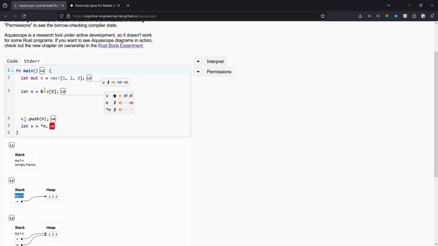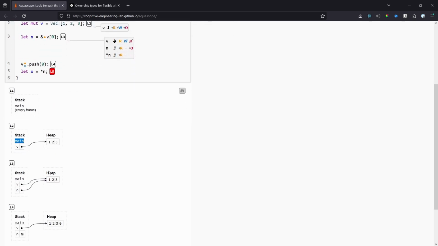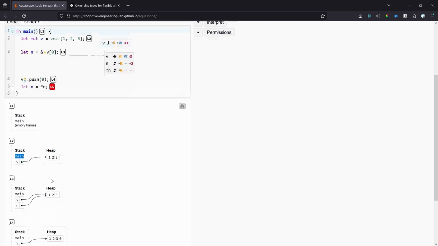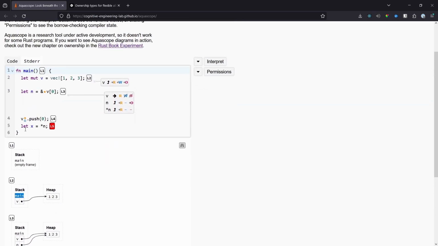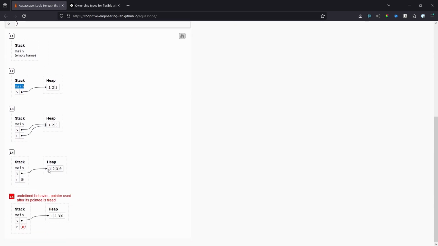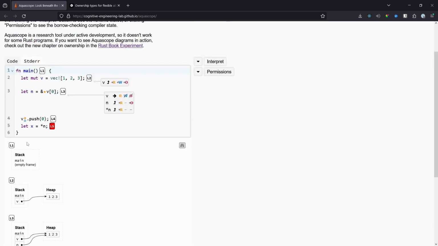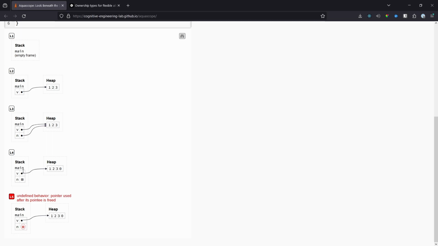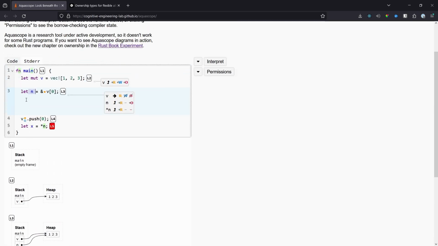And then once we have n, that's a reference to the first element in that vector, and you can see it pointing to the first element. And then v.push pushes to that vector, and then n becomes invalidated because we're using it.